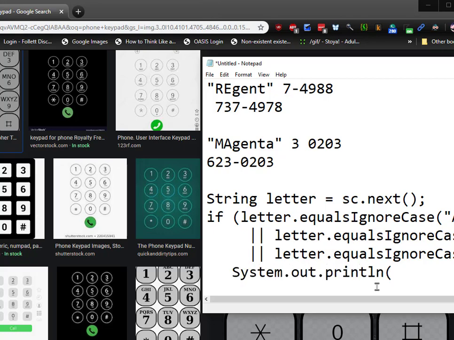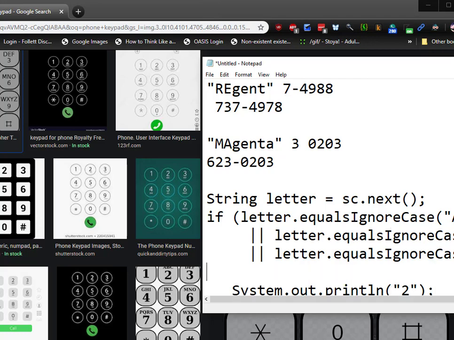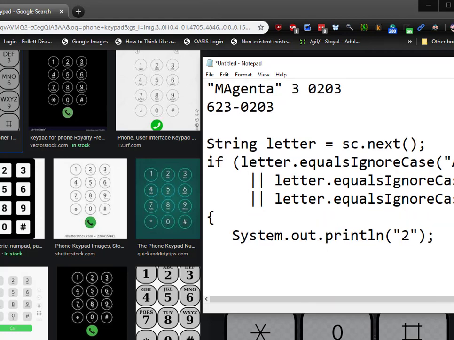System.out.println parentheses 2. Like that. Maybe we'd put braces there to make it easy to read. We're going to need a closing brace there. There we go, right? That would check to see if it was an A, B, or C.